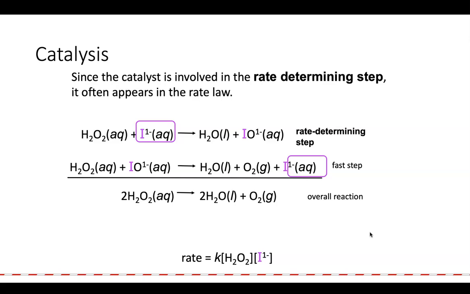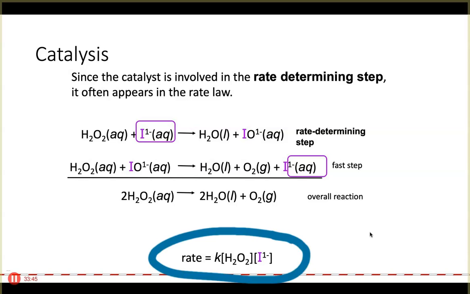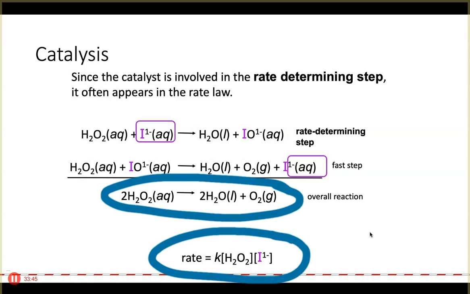But the last thing that we want to see too, when we look at the overall balanced chemical reaction, here we see that the catalyst doesn't appear, but actually in the rate law, the catalyst does appear. So that's another thing to keep in mind, but that shouldn't be something new. We've talked about that before, that the rate law does not necessarily always agree with how the balanced chemical reaction is written. Agree with the coefficients is what I mean.